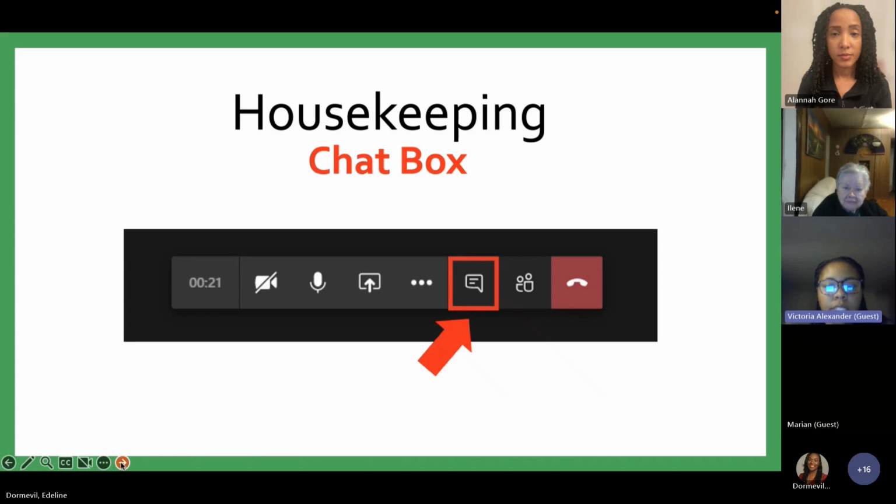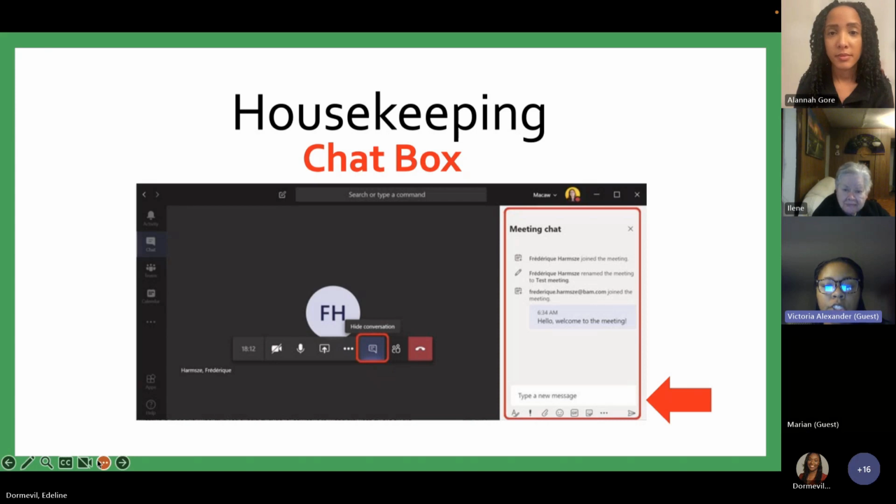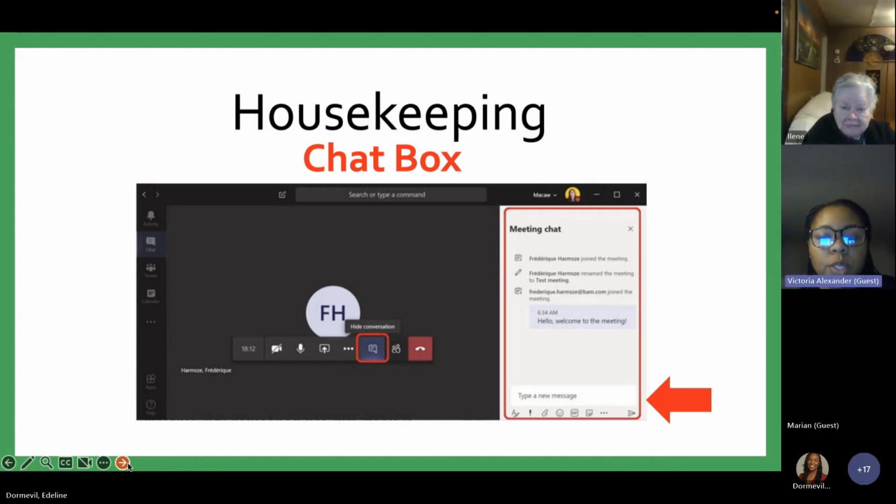The last icon I want to tell you about is the chat icon. This will allow you to ask questions throughout the program. To type a question, you will just click on the icon like the one you see on the screen to bring up the chat box, and it should take you to what you will see next. Once you see the chat box, as you see on the screen, there will be a space for you to type your question in. Hit enter and we will see your question on the screen. Please ask your questions throughout the program, and then there will be time at the end to answer your questions. We're looking forward to a great discussion.